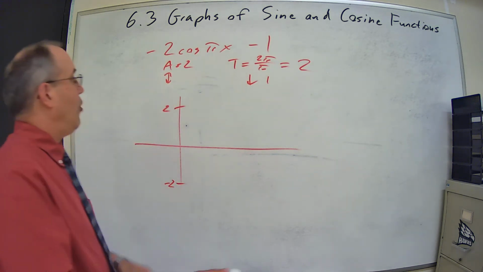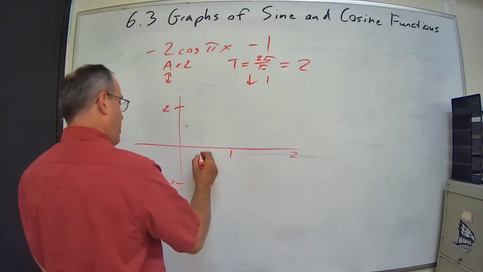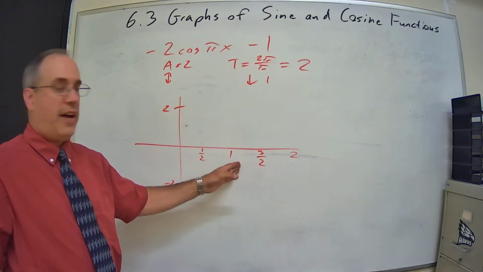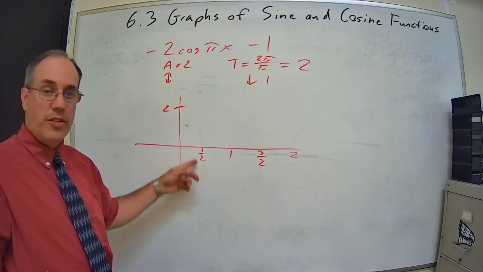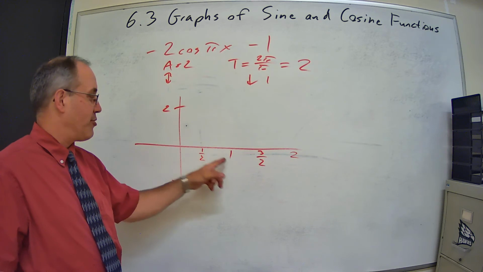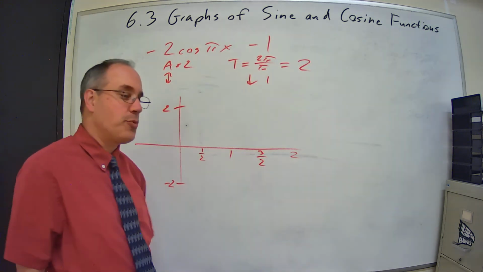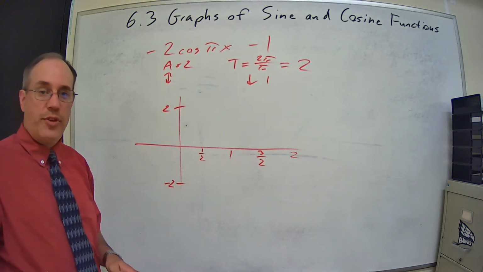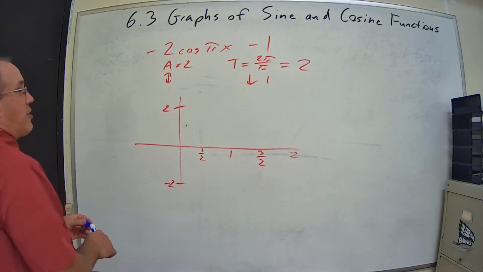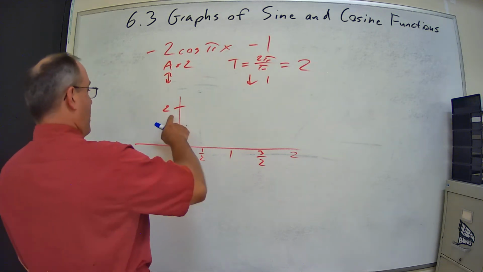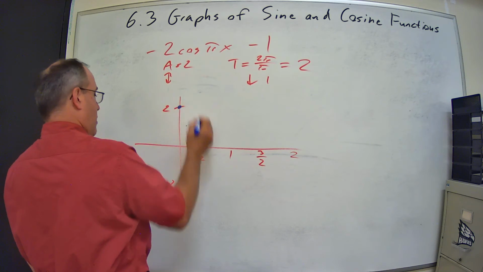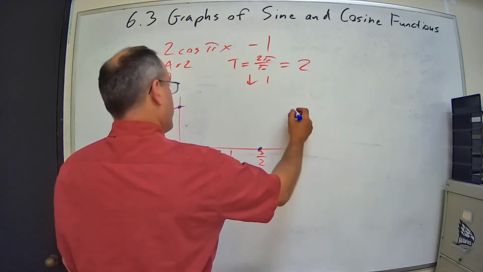So let's go through this. Well, we've got a period of 2. So there's 2. Half of 2 is 1. Half of 1 is 1/2. 1/2, 2 halves, 3 halves. See how that always works? Period. Divided in half, divided in half. Whatever this half is, it's going to be 1 something or another. 1 pi over 2, 1/2, 1 pi over 8, whatever it happens to be. So 1/2, 2 halves, 3 halves, 4 halves. Always work. So I'm going to do this in 3 steps. 1, I'm going to start with just 2 cosine pi x. So cosine starts high, goes to 0, goes low, goes back to 0, goes high.